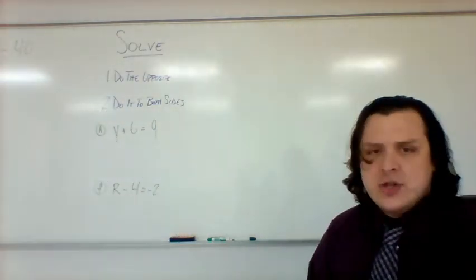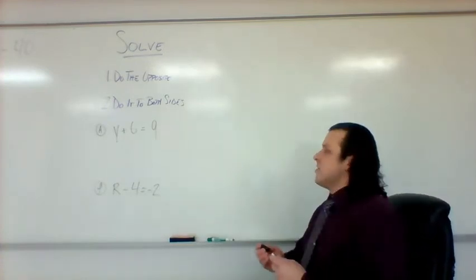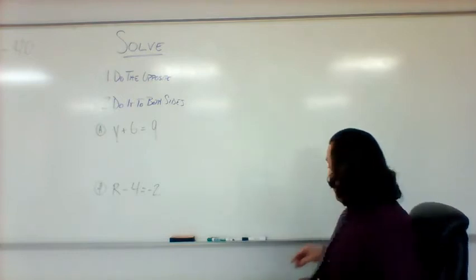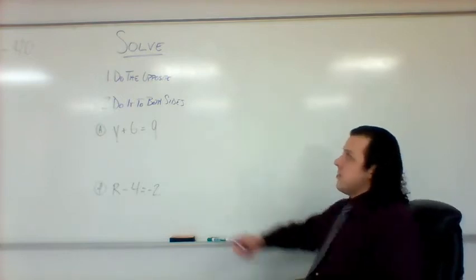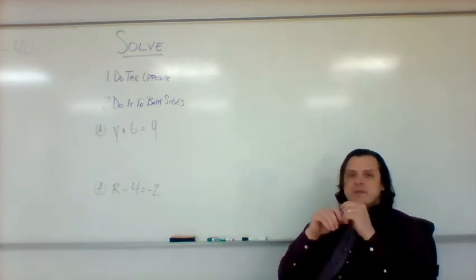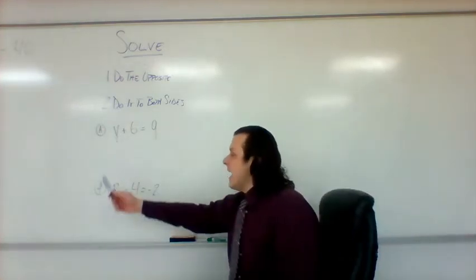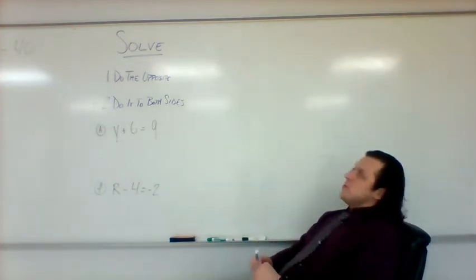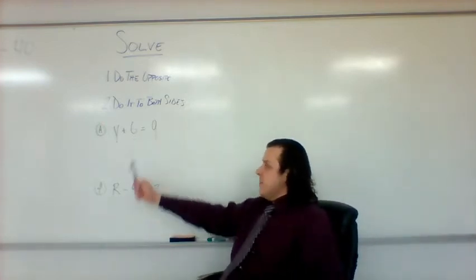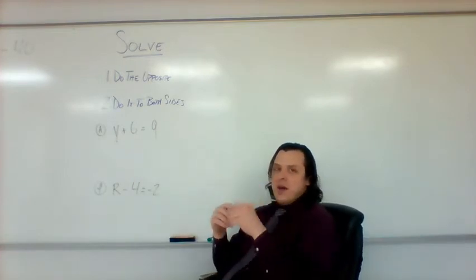Okay, so I have my 2 problems, A and F, up here. These are the 2 you should have tried on your own. Let's go ahead and see if we can solve these. Remember, solving means get the variables by themselves. So we're going to have to do that to the y and to the r. Those are the 2 variables, which means we need to move the +6 and we need to move the -4. We need to get those away from our variable.